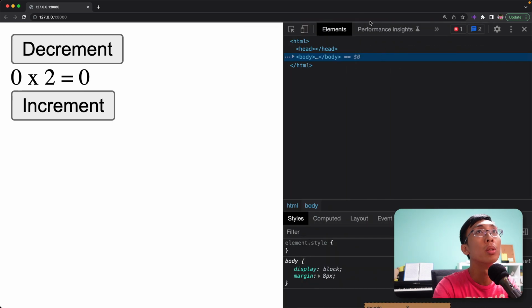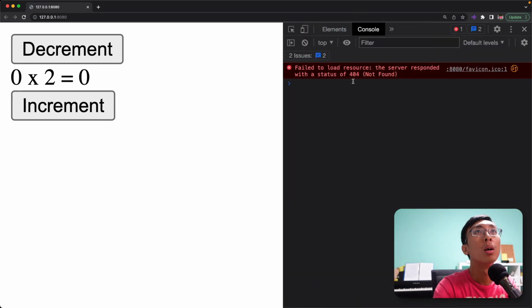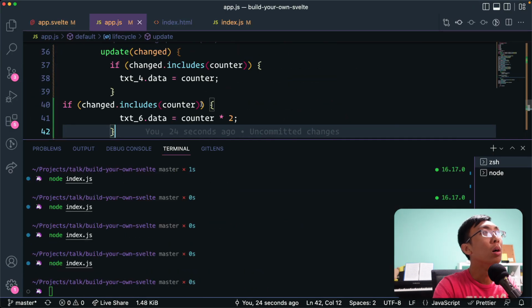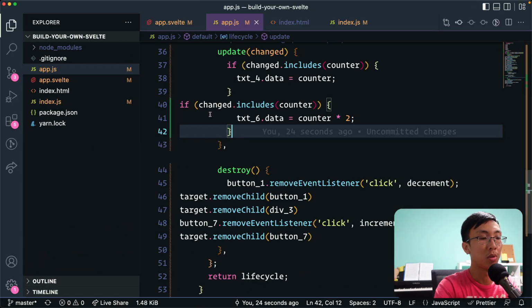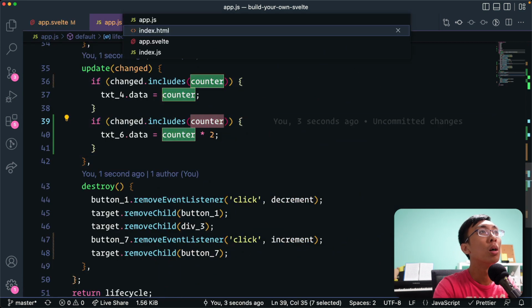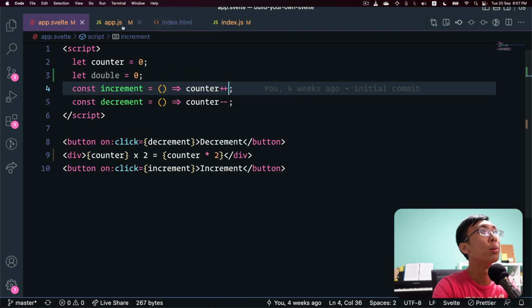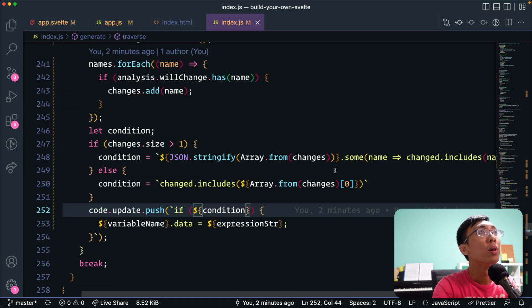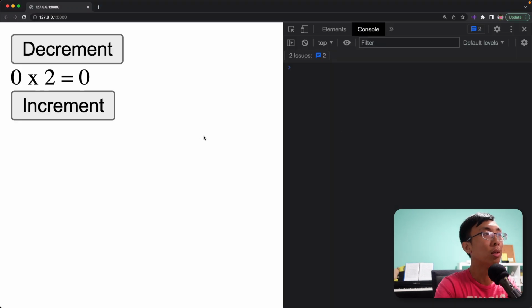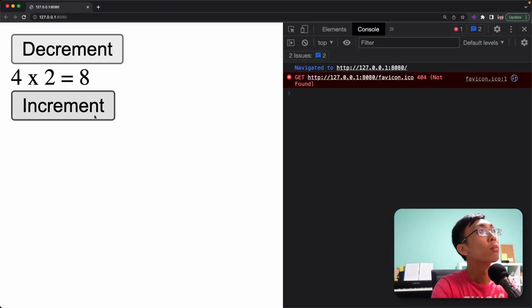Let's take a look at the output. Wait, no. Hold on, what's causing the problem? Oh, this should be a string itself. Yeah, sorry, my bad. Forgot about this. So here it's correct, but this one should be a string itself, like this. Right? Let's try and build again. Now this will work, right?